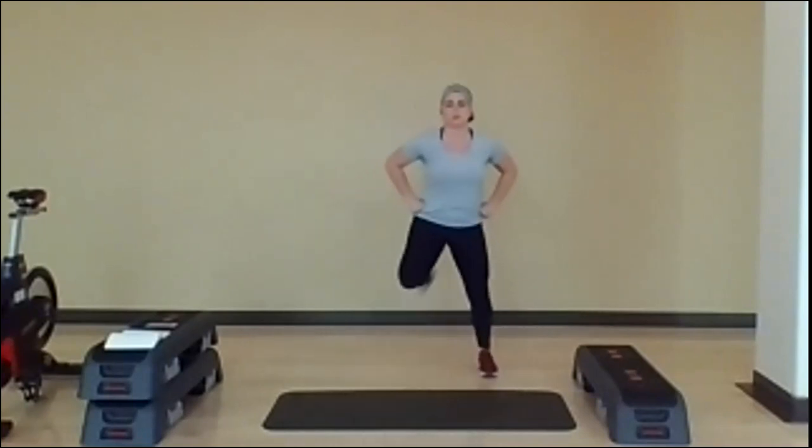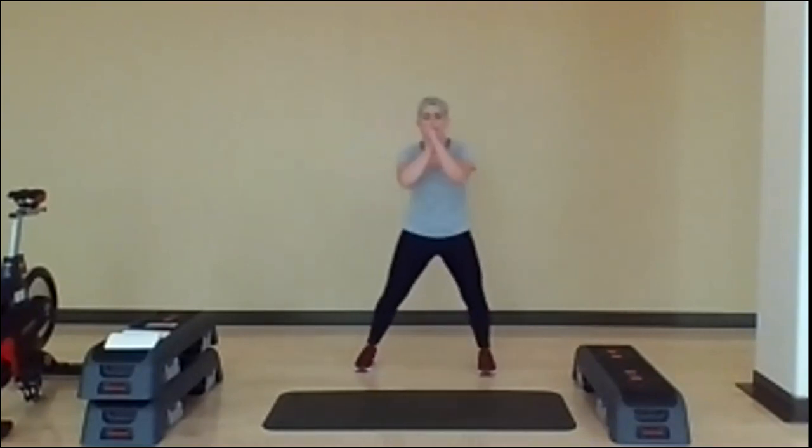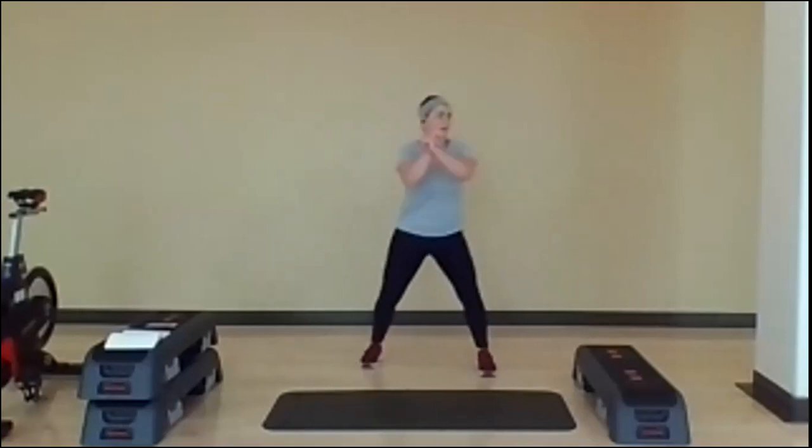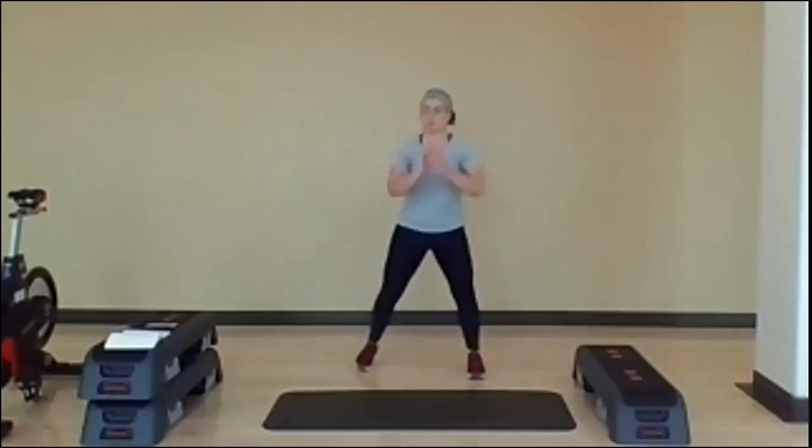Hands are optional as well. You can always keep them down in your hips. There we go, there we go. Feeling the burn in the back of the body. Nice job, nice job. Squeeze between the shoulder blades. Brace that core. We want a nice straight back.